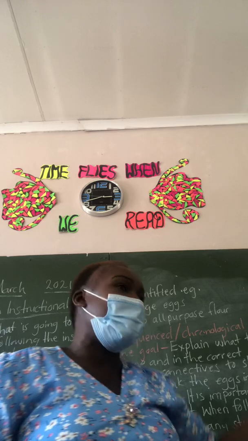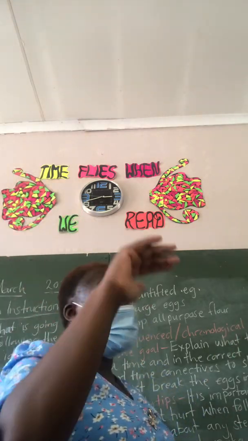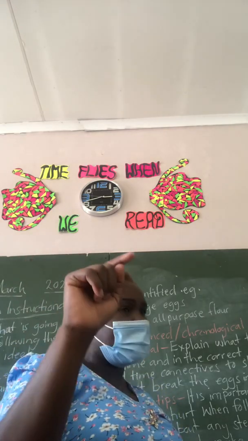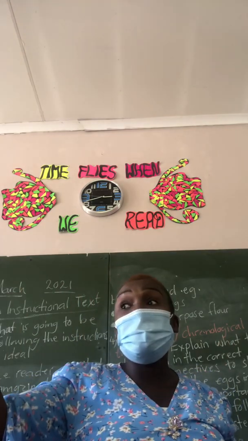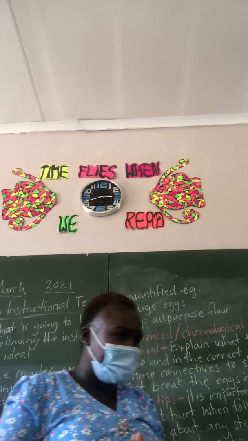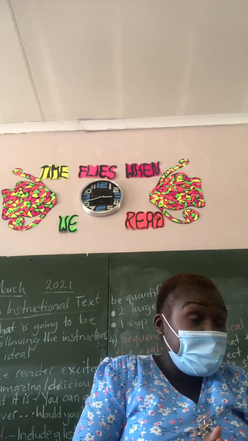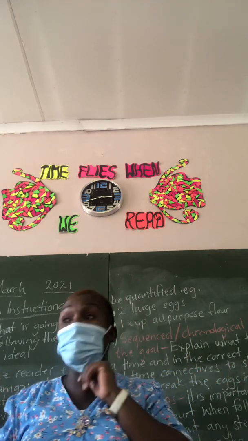250 grams of baking margarine. Are we together? I want you to specify the quantities. But that's only if the instructional text you are writing about permits that you quantify. Do you think if you are writing about a game of chess, you need to put quantities? No. Will you need to put quantities? No. You won't, right?